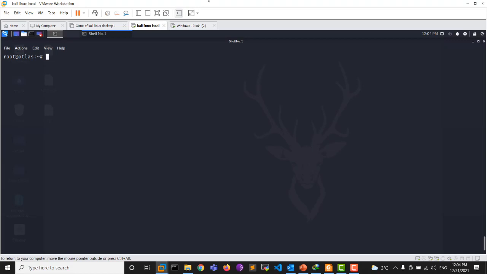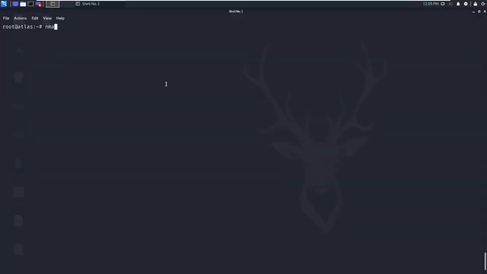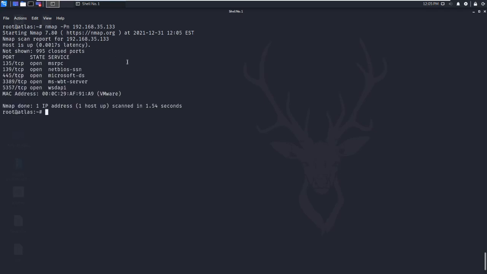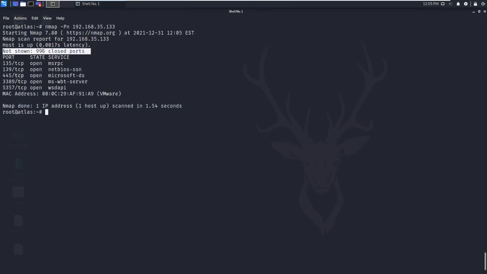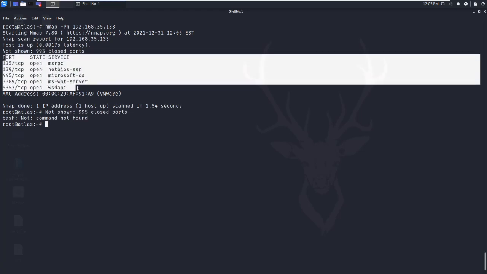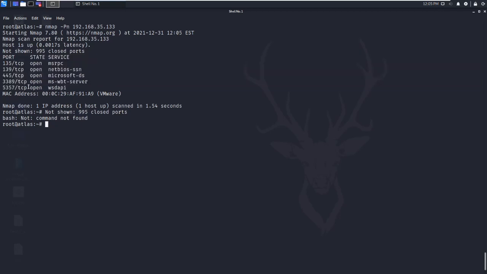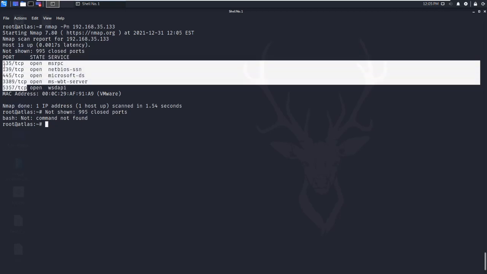But we don't want to do that anymore. The first command we're going to use is nmap and the target. We're going to wait a while and see the results. Here's the result of Nmap showing us that lots of ports are closed, of course, and there are some ports that are open on the target. This can be useful when we want to attack the system and are collecting information about the target.